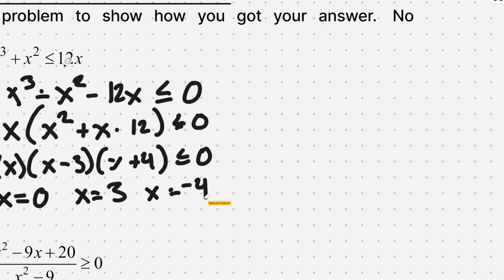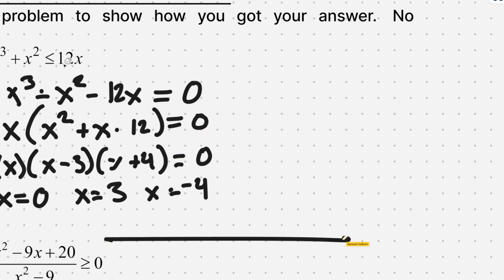I guess technically I messed up. These should all be equal signs, because we treat it like an equation to figure out when the left side equals 0. And then we use the number line to figure out when it's more than 0 and when it's less than 0. Always a bummer when one of your boundary points is 0, because that means you can't plug it in. It means you have to plug in something gross like 1.